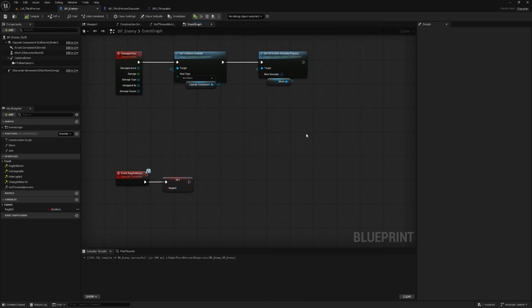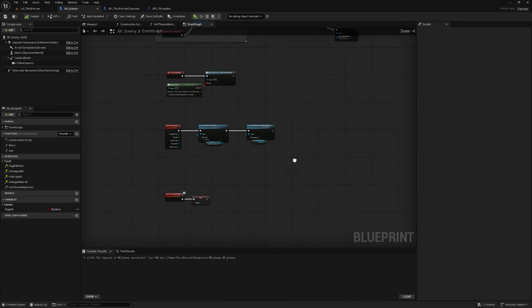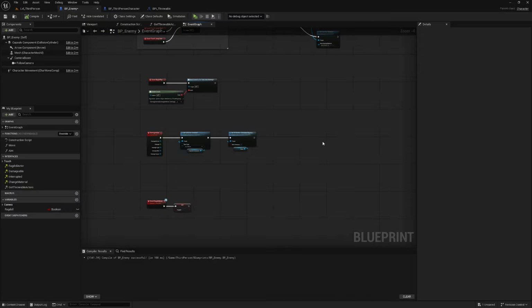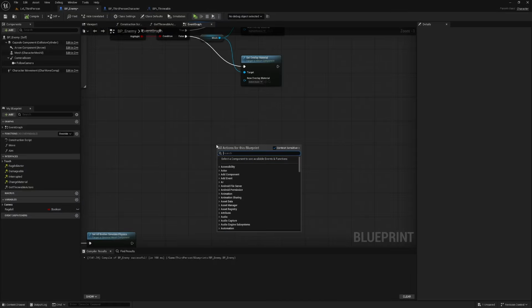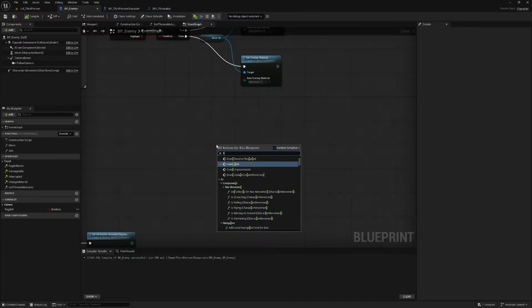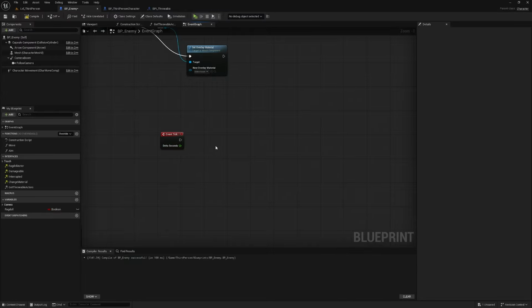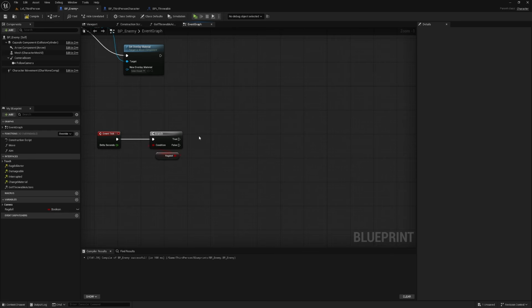Now, depending on how hard you throw the actor, we can either do this next step on tick, or we can make a timer. I'm just going to do tick since it's guaranteed that this is going to work. How we're going to keep the capsule and the mesh aligned is for us to do a trace from the mesh to the capsule and update it as it moves. So when we do this on tick, we're just going to do a check to see if ragdoll is true. And if ragdoll is true, we need to check to see if our enemy actor is moving.